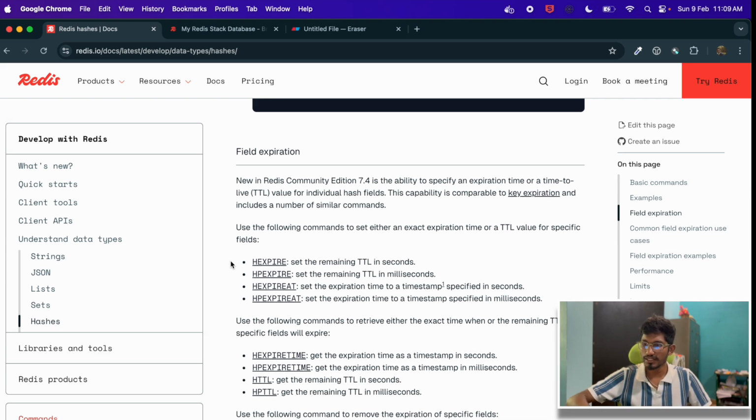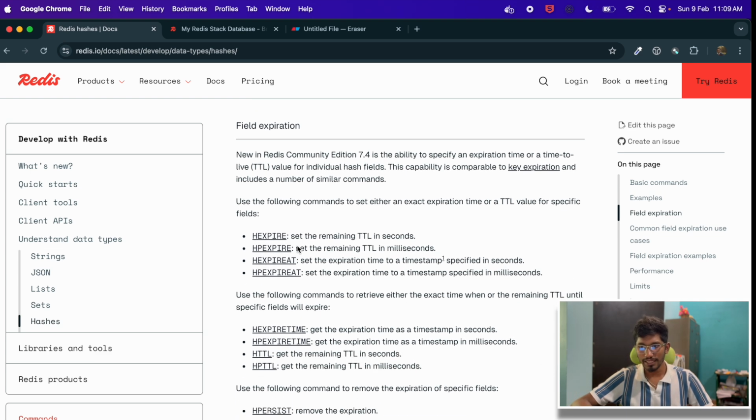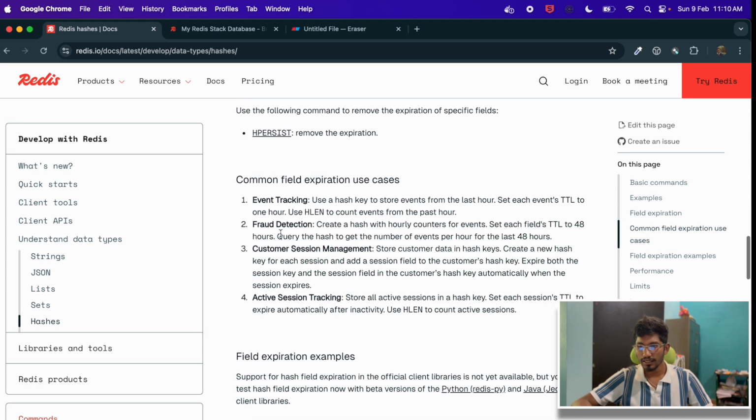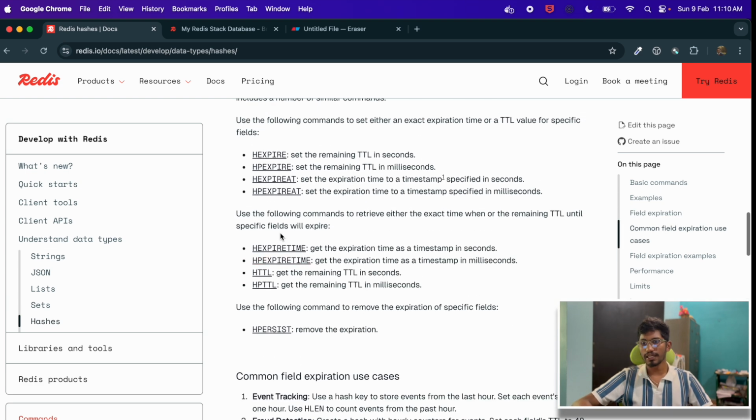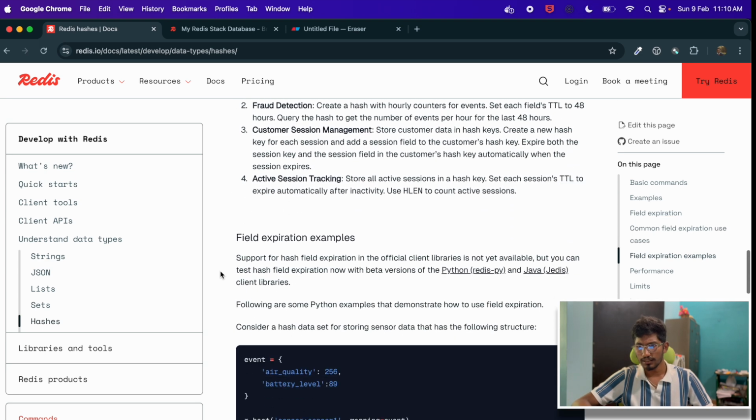As we're discussing TTL, you can actually mention expiry time using your hash set. In multiple cases you would want the cache to expire after a certain amount of time, right? For that you can use hexpire or hexpireat. So here you can mention a particular timestamp or specific time. Let's say at 12 p.m. I want to expire this key, or after 30 seconds I want to expire this key. Then you can use hexpire. If you want to expire the key at a particular clock time, you can mention that using hexpireat.